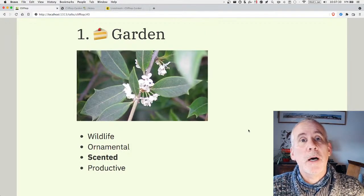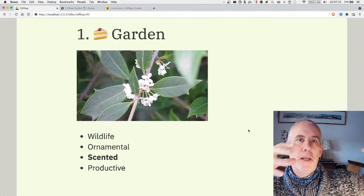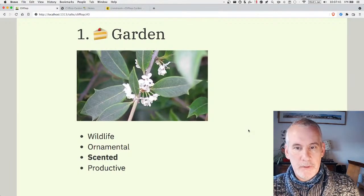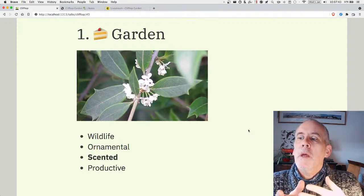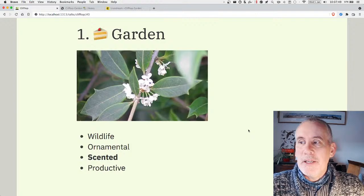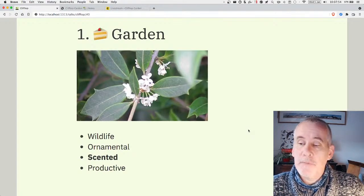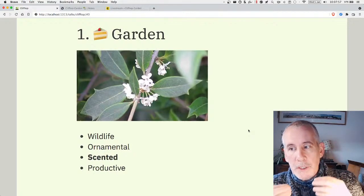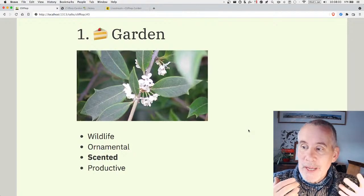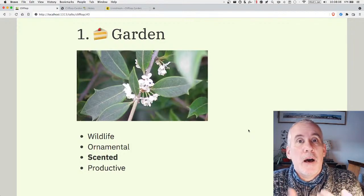They want it as an ornamental garden, because they'll be using the space. There's going to be a pergola structure there, and they'll be using the space to sit down in and get away from everything. And scented is a really key thing, which I think is absolutely fascinating, because coming from a forest garden perspective, it's not something I've looked at very much. The scented element is part of the ornamental element in some respects, but then it gets you exploring and discovering different plants, different native plants as well, that are fragrant.